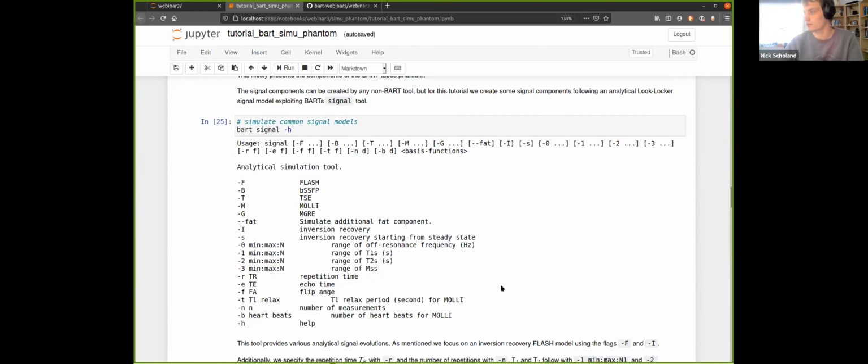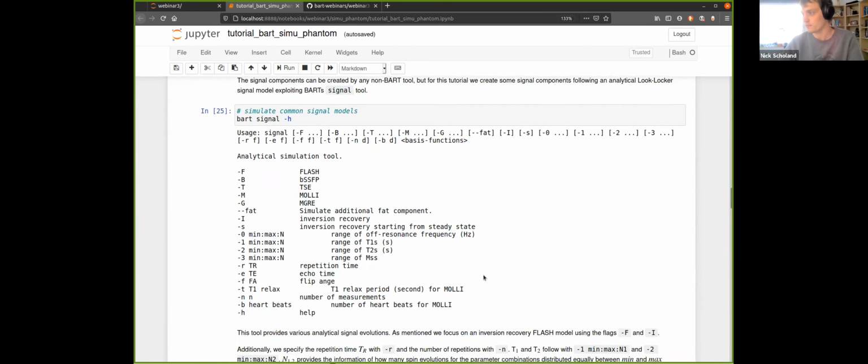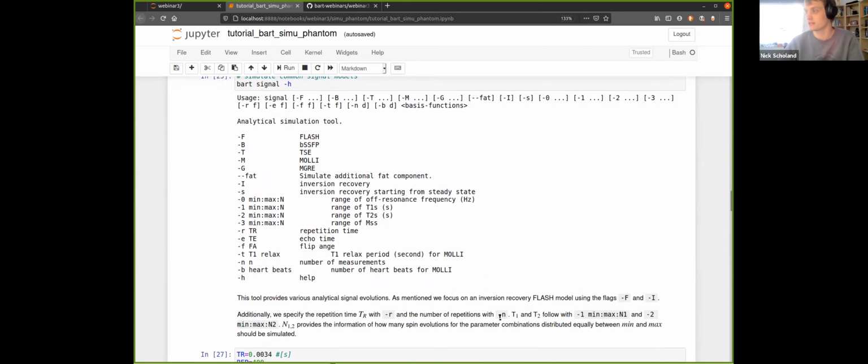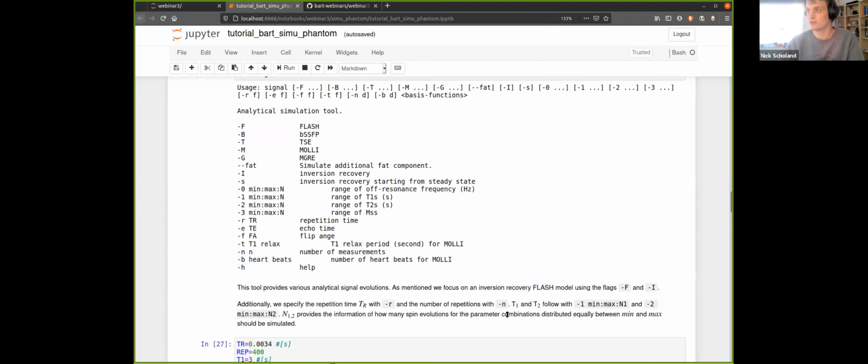inversion recovery preparation. We can also pass information about the repetition time with this -r flag. We can pass the number of repetitions with this -n. And we also need to pass information about our relaxation parameters. For T1, this is implemented using the -1 flag.